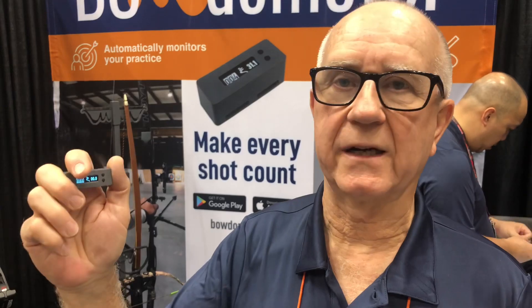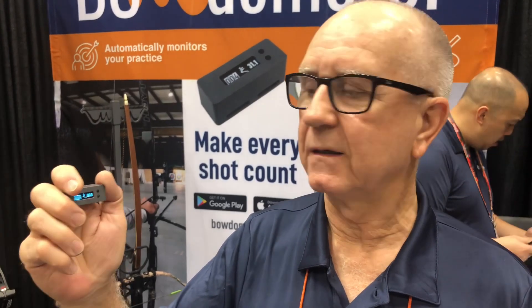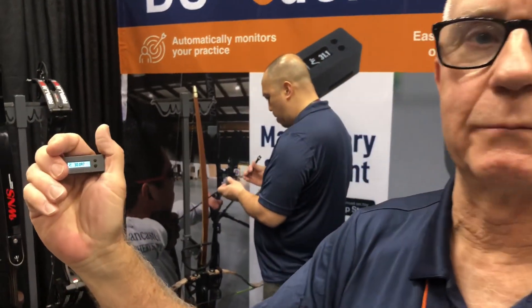So that is the idea of the unit in its initial form. It will do a lot of other things down the road, but right now we're introducing it that way. And the way it works — I'll do a slight demonstration. This one's set up; I am the bow. I go like that and it gives me a number.